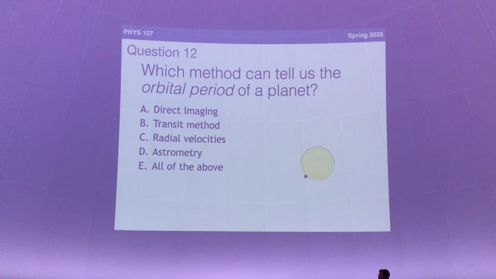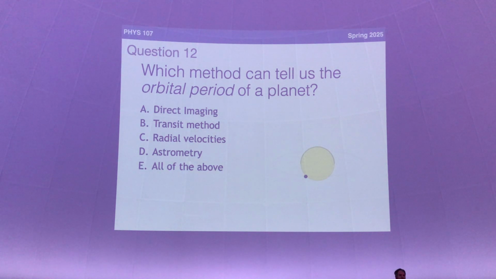All right, which one of these tells us the orbital period? Which one can we measure how long a year is on this planet? Can we do this from direct imaging, the transit method, radial velocities, or astrometry, or all of the above? Where do I get the year from? Majority B, so you think transit method definitely gets you the period. Radial velocity also repeats. Astrometry also repeats. And with direct imaging, I can look at you half a month later and still see how much you've moved, right? So all of them can get us the period.